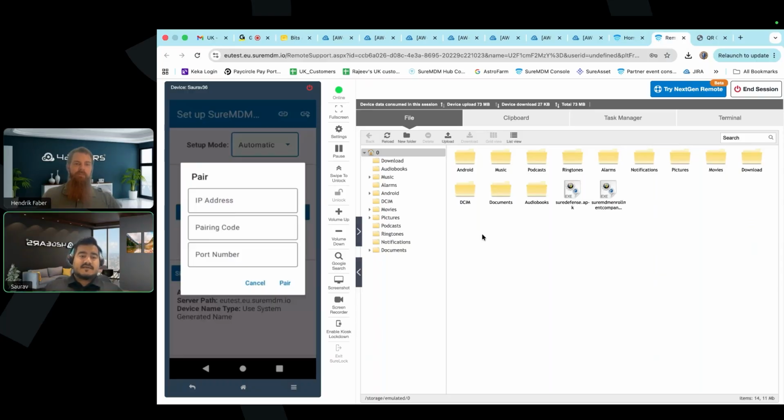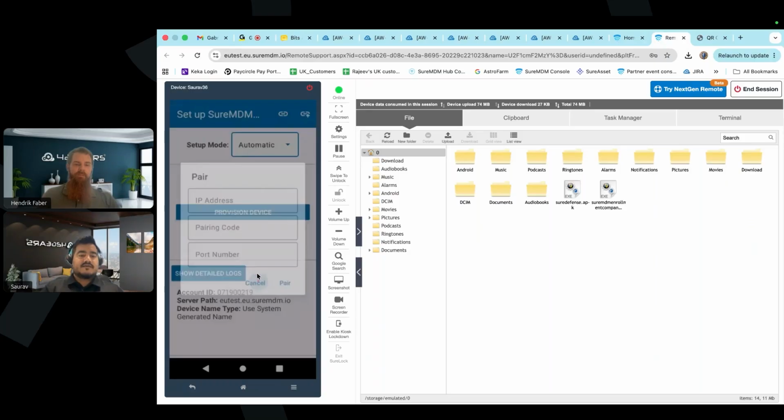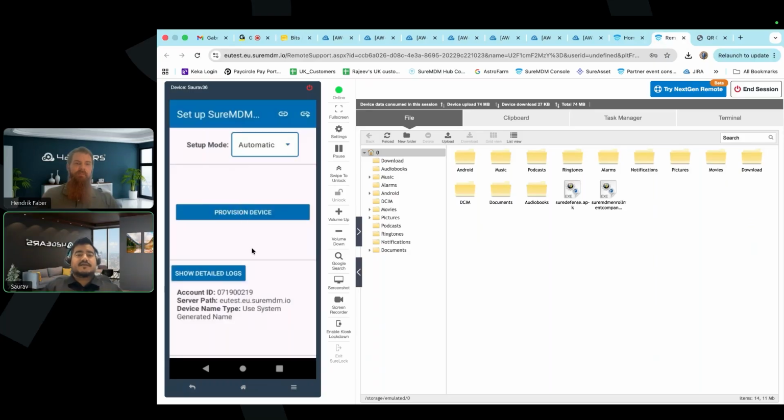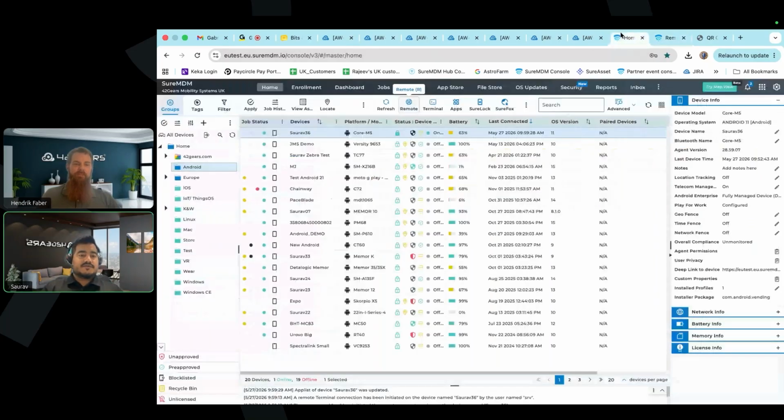Once it is connected, you just have to hit provision device, and it will download your MDM agent on the device, enroll the device onto your console, and give the device owner feature onto the watch, and then it will complete the enrollment and show you the device somewhere around here.